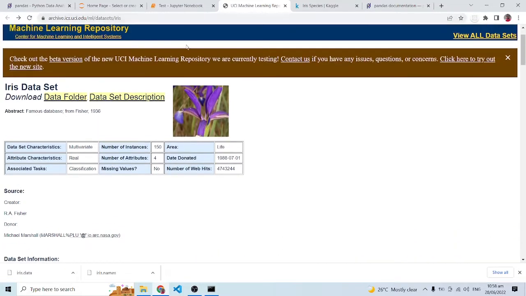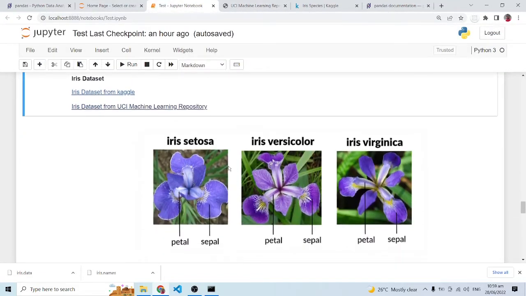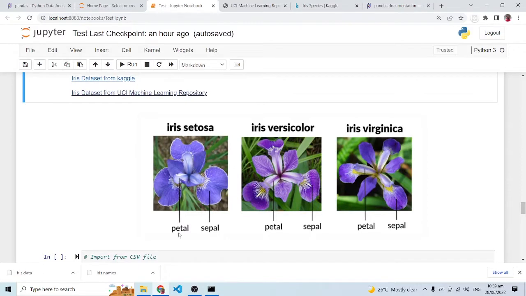Once upon a time, some researcher in 1936 decided to gather data on some species of flower, and this species of flower is what we have over here as the iris flower. This particular flower has 3 categories, and the distinction between them has to do with the sizes of the petals and the sepals. You can see that when you look at the iris setosa, the petals and the sepals are not too big as compared to versicolor and the iris virginica. So that's basically the distinction between these 3 categories of the same type of flower.